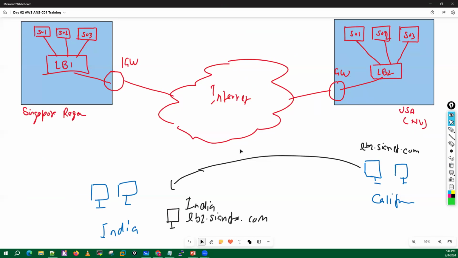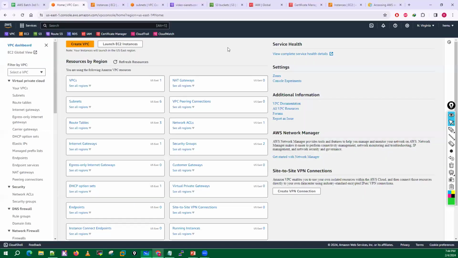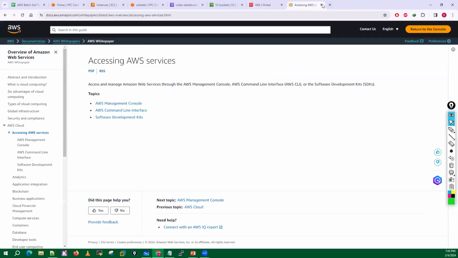I'm just giving this basic understanding of them, guys. When we perform the practicals, we will do such types of labs. It's not that I'm only saying this; I will perform these scenarios as well. Because of that reason, I have purchased this particular Route 53 domain.